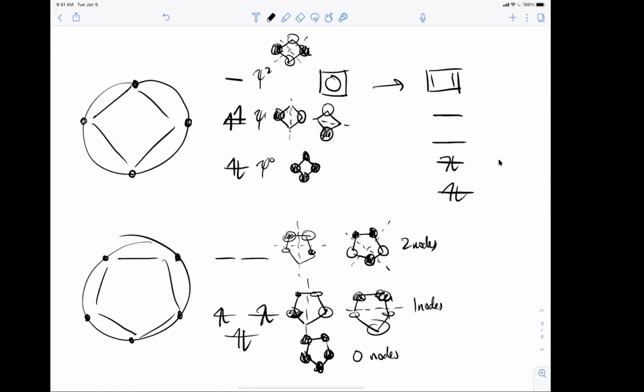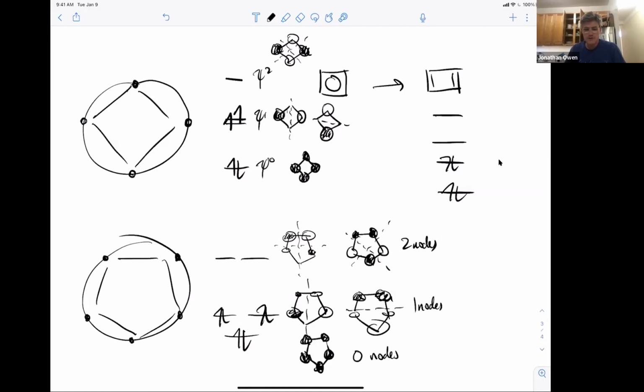Then we go up another wave function. Remember the rope trick where, in physics class or Gen Chem, two people stand and they wiggle the rope around? Wiggle it harder and you get more nodes. Same thing. These are the way that you make a standing wave out of p orbital functions, just like the standing wave in a rope in physics class. These are the standing waves that you make out of p orbital functions, 0, 1, 2. You can keep going. You got six p orbitals in a ring, you can have a 3-node one.